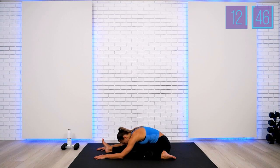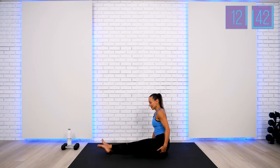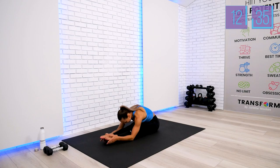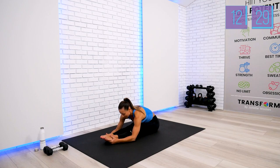Very nice. It's time for us to return back to the seated forward fold, and then we do the stretch from the other side. Go ahead and fold forward. We are working on the form, lengthening, folding forward through the hip flexor, not on the depth of this forward fold. How deep you can go, it will come, guys, with the practice.